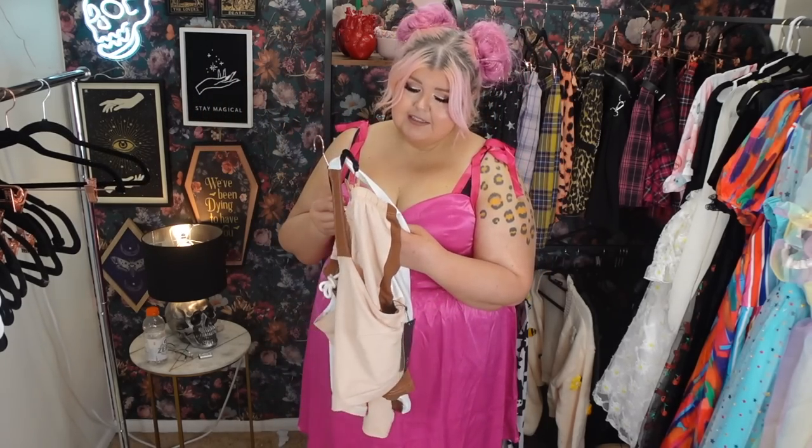Very cute. Okay. Last but certainly not least, we've got this little loungewear set. It is brown and tan and white and comfy. And I think I got this in a 5X. Oh no, I got it in Fit Plus. So I got it in a 24. So I always size up in loungewear. Let's try it on. All right, babes, last but not least, definitely not least, because this is super cute.